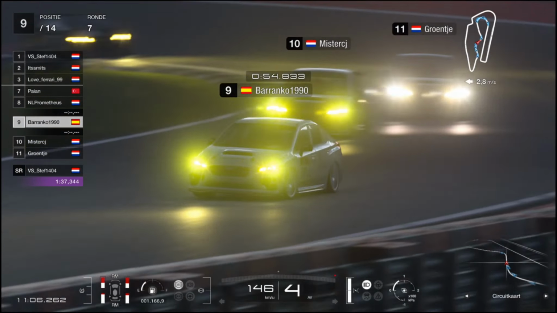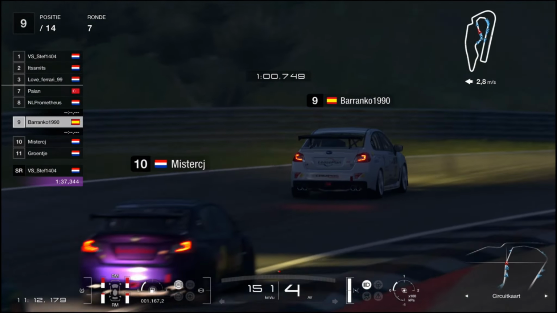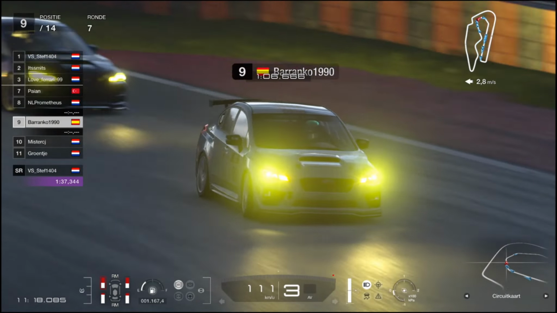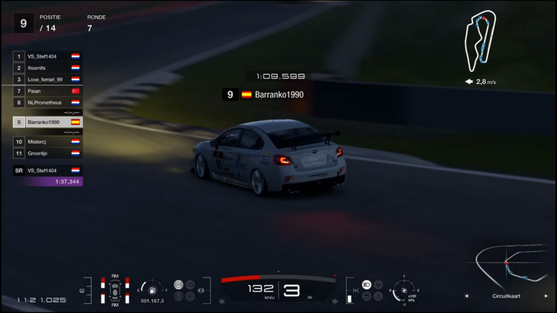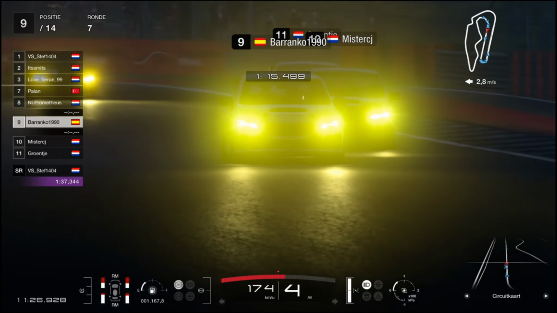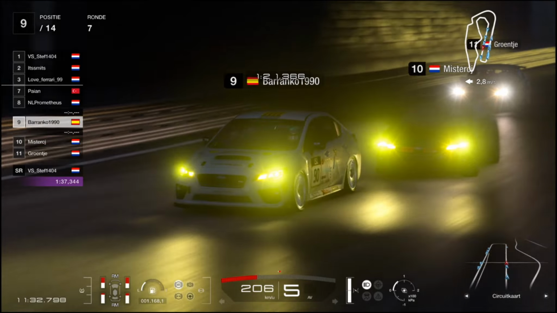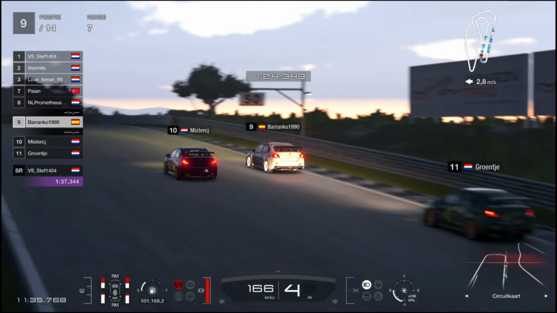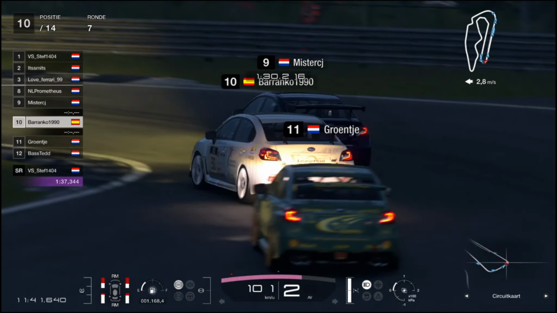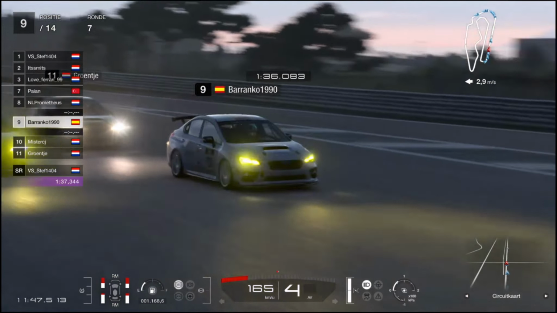And we are on lap 7, on board with Berenko, very closely followed by Mr. CJ and Grunge, who's picking up places very quickly. Nice battles between the Subarus. Yes, Mr. CJ is really closing in. Let me take the inside here. Yes, braking late, a little bit of contact, unfortunately. And the switcheroo from Berenko. Nice move.